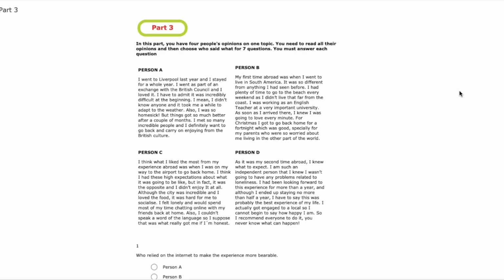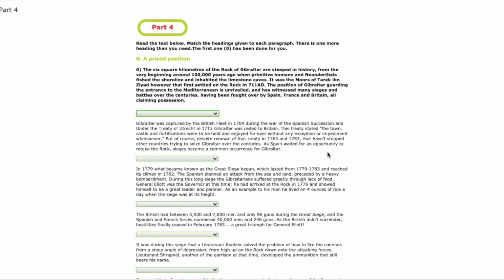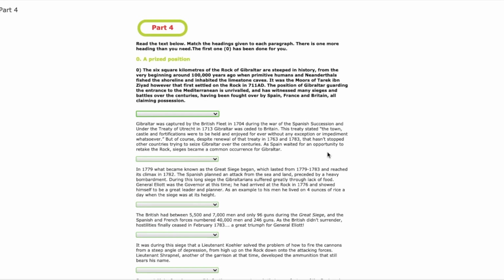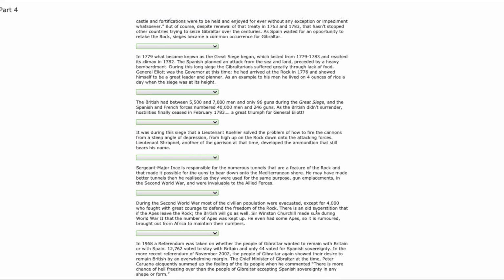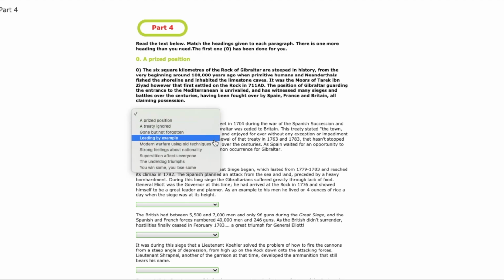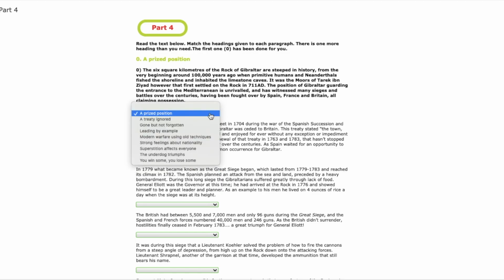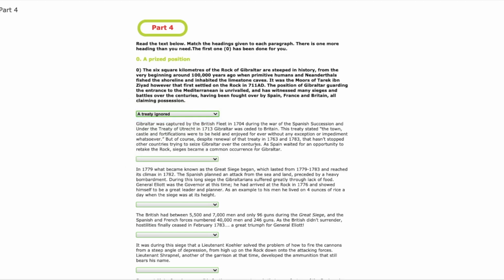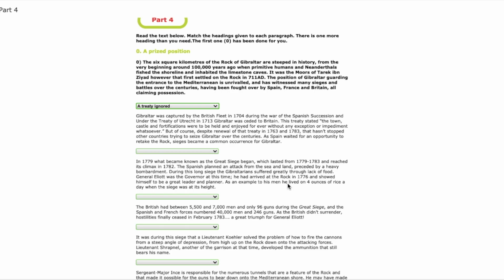Okay? And finally, in part 4, you have a matching the heading exercise, which means you will have these paragraphs, as you can see here, and you have to match each of the paragraph to one of these headings, titles. Okay, usually the title could be the main opinion of the text, or it could be some of the words with synonyms. So just go and find the main opinion in each of the texts and select the heading.